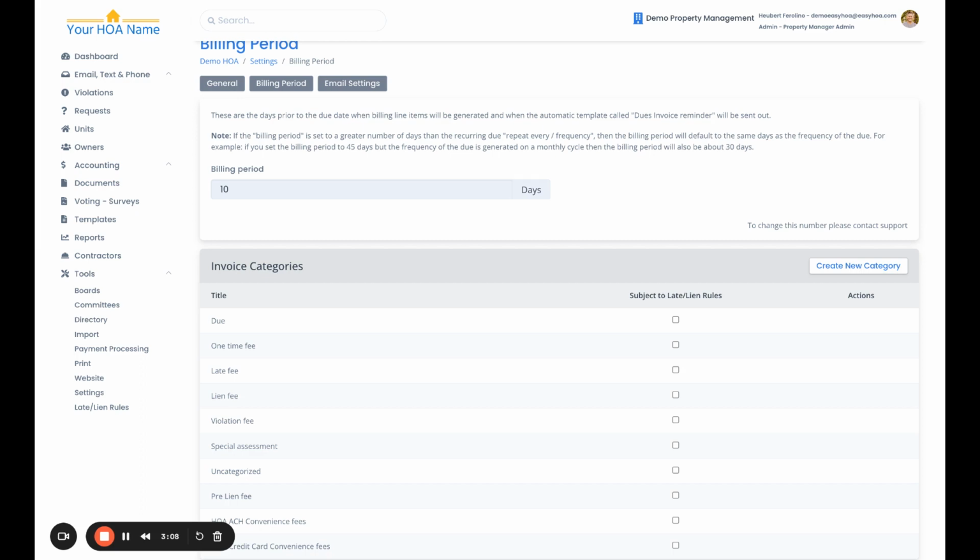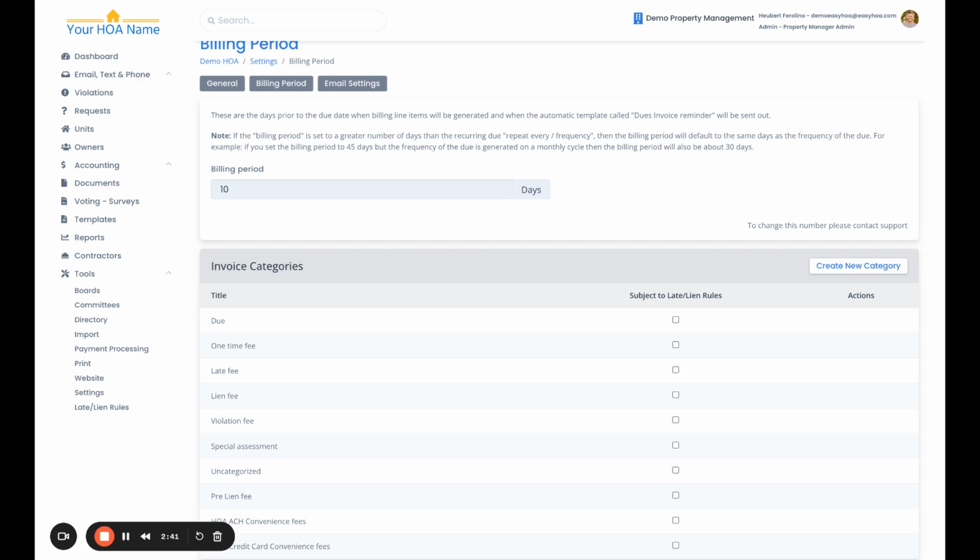This is saying that 10 days before May 1st, it will bill them and create an invoice for them for however much they owe for that period. So if it is a monthly due, it'll bill for the entire month of May 10 days before May 1st. It'll invoice them. Now, that is not due 10 days before May 1st. It's just creating the invoice 10 days before that.